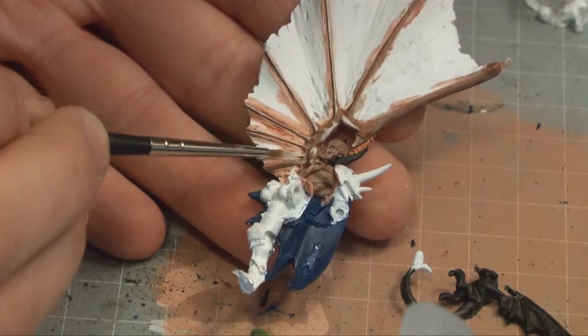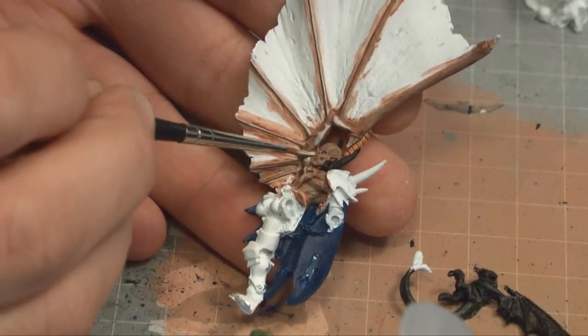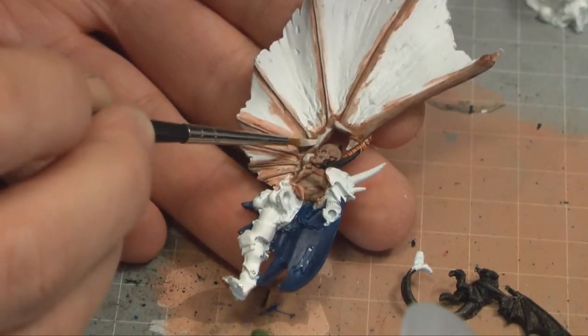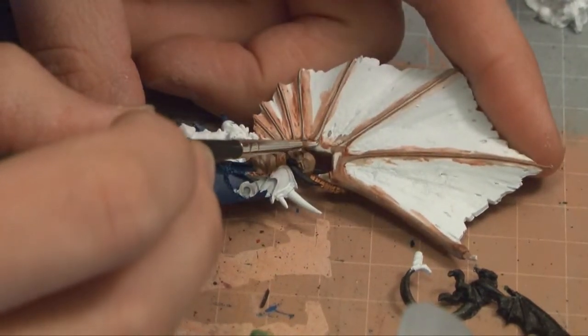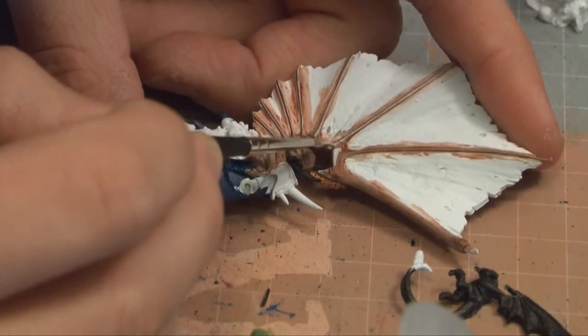But anyways, not making your own highlights and, for lack of a better word, letting the light, like the light on your game table and such, generate the shadows for you, works.